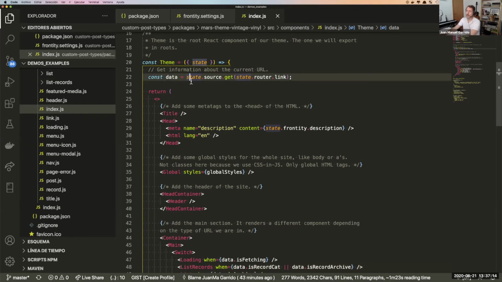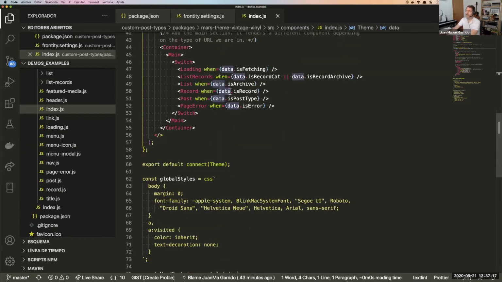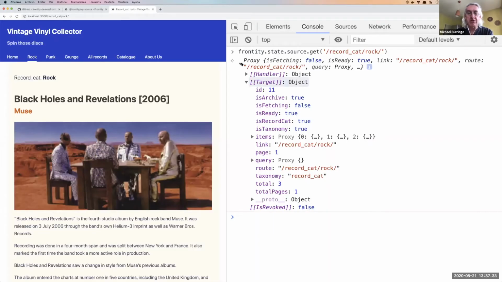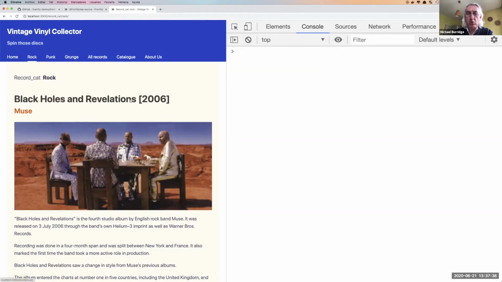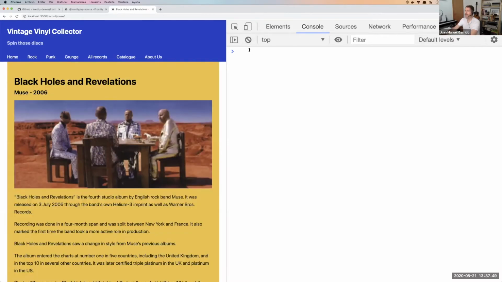So for every link, we are getting this data, and for every type of data, we are loading different components. Sorry to interrupt you, but you can see the same thing happening there for the record component. We're checking for is record before is post type, because a record is a custom post type. It'll also have the is post type property true as well as is record. So you need to check for is record before you check for is post type in order to get the record component to render.